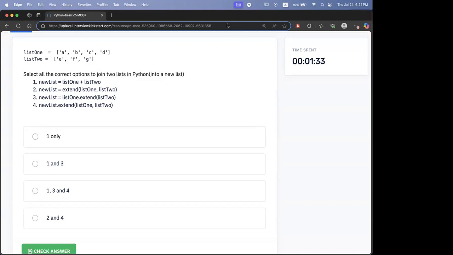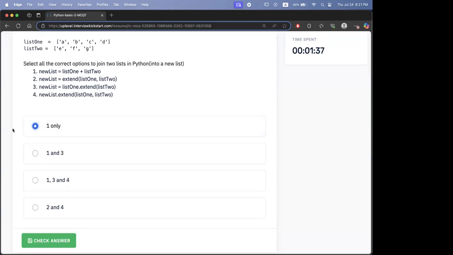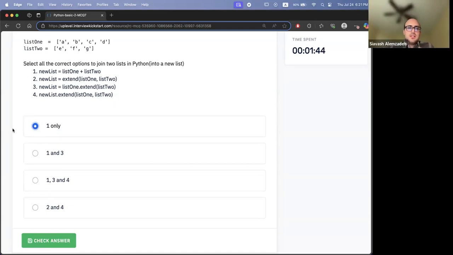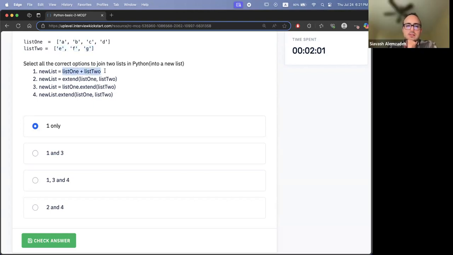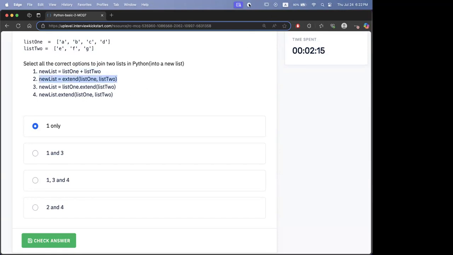I think it's one only, because all the other options are going the path of extend, so you won't get a new list in that scenario. Yeah, shall we go one by one? Each option has its own story. Option one is giving us a new list by joining all these items. Yes. That's correct, because we are concatenating two lists and it's going to give us a new list. Concatenation returns a list, which is what we're looking for. How about the second choice? It kind of extends list one, but that is not what they're asking, because they want the end result to be a new list.